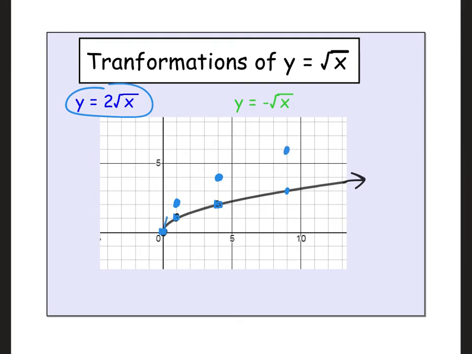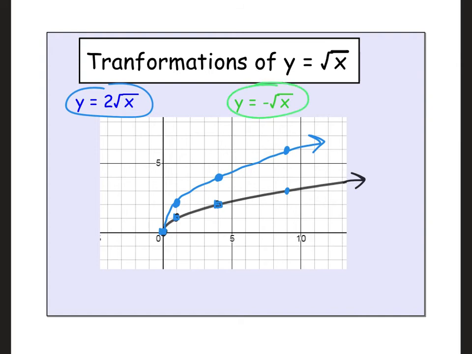So we can see, hopefully, the vertical stretching going on. This thing is just taller, a vertical stretch. The domain and range did not change. It's still starting at 0, 0, and both x and y are just going to infinity. It's just getting there faster, but the domain and range would not change on that one.